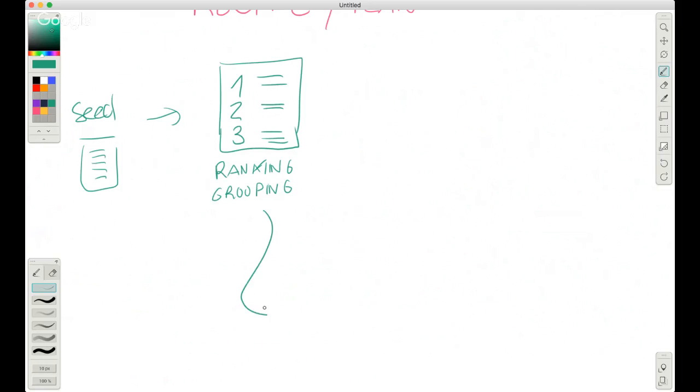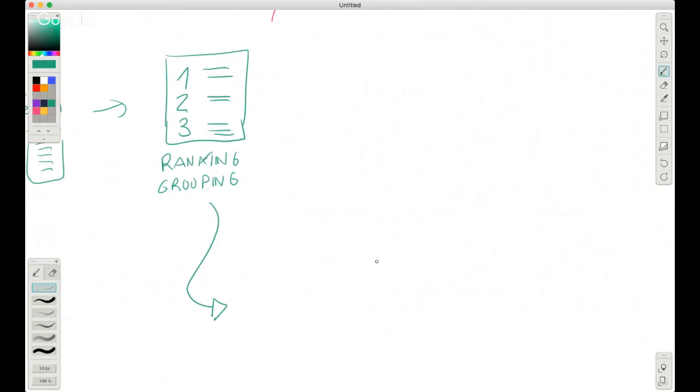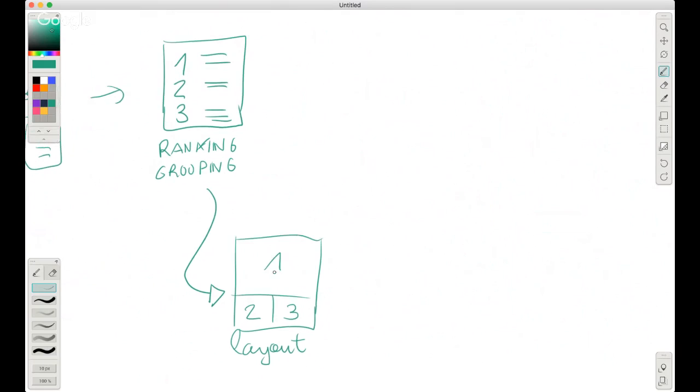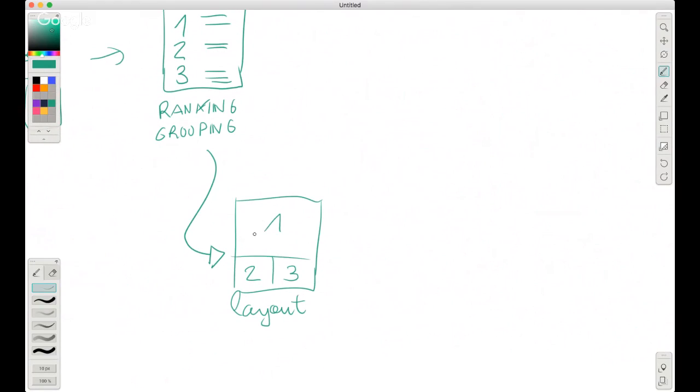We can send this new piece of data in the pipeline to another block, which does layout. And by layout, I mean the kind of things that Stefan has been designing, and the kind of things that Dennis and I have been working on for that hack, figuring out what group goes where and all the different ways that can be done. So we could have group 2 and 3 at the top, or group 1 at the bottom, or left side, right side column, whatever fits. Do we have gutters? Do we have all of these things? And just designing the overall structure of the document.